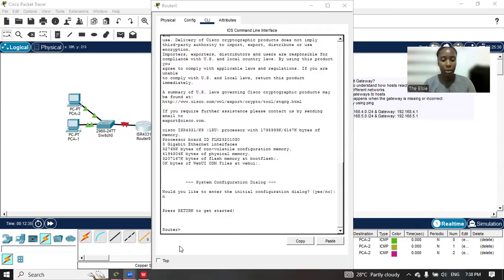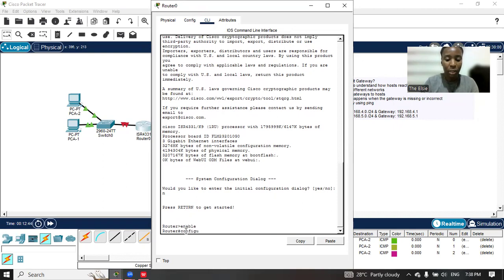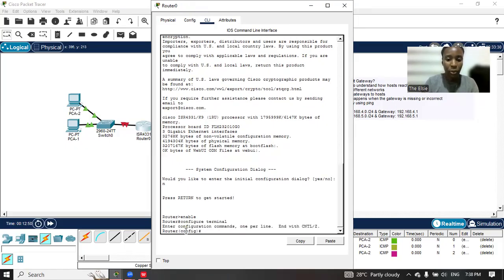Okay. So we enable, we configure our terminal, and then we go into the interface. Now, I can't recall what interface we gave to network A, but let's go to the gigabit.